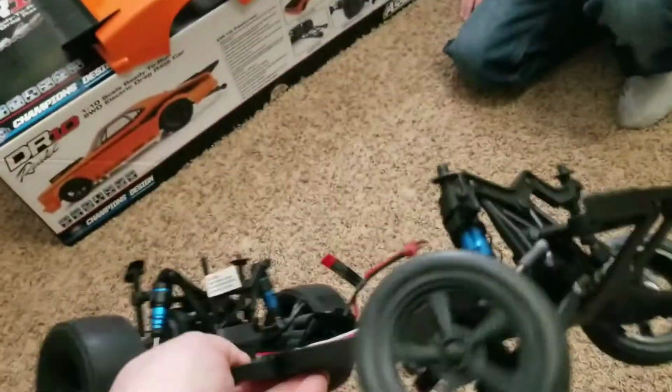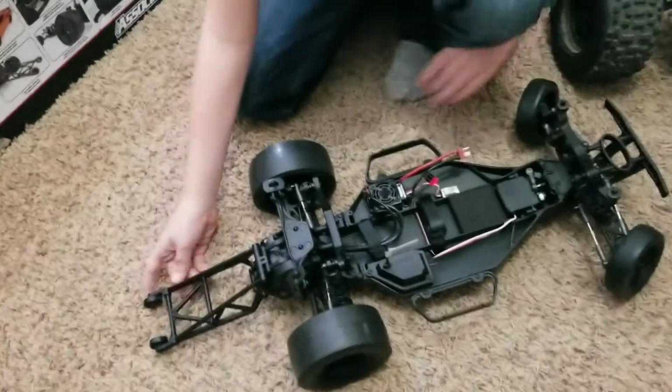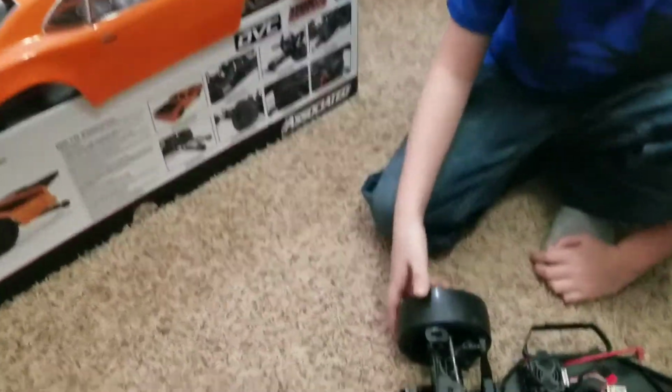Pretty cool car. Yeah. Say thank you, John. Thank you, Tune Pipe John. Tune Pipe John guy.